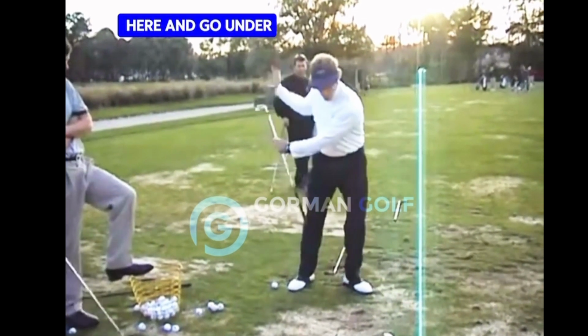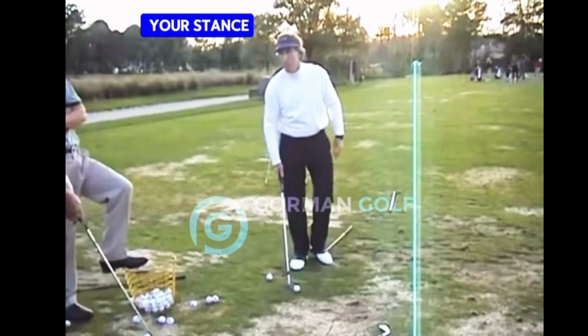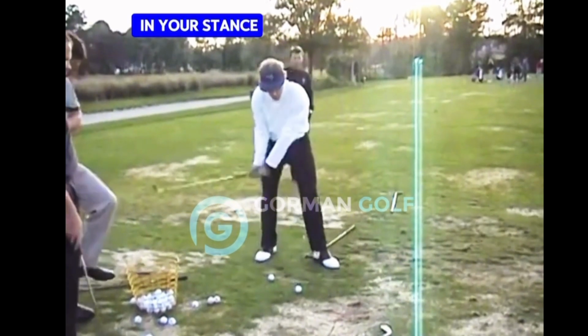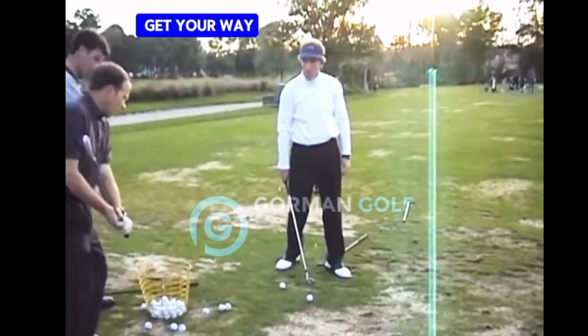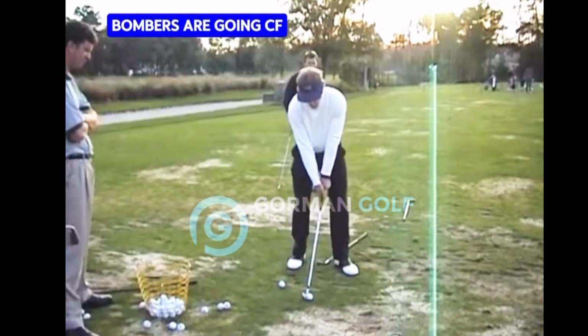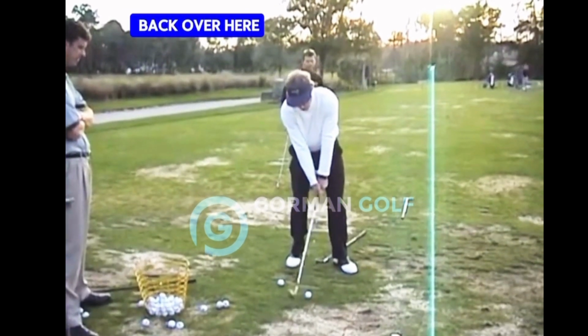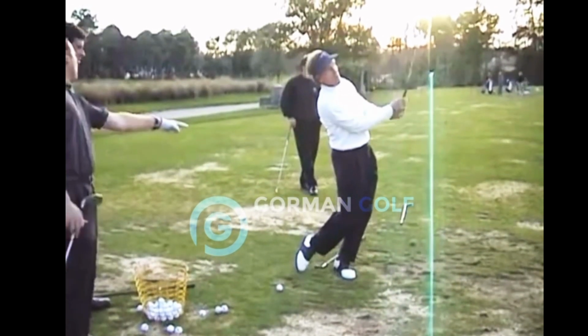If you go over here and go under, you've got a problem. Now, if you're going to go CF, the ball starts going back in your stance, because you have it too far up. So to play CF, you want to move the ball back so it's in the back of the arc, and you have to get your weight forward. If I'm going to start really going CF with these shots here, like this, you see how far forward? Shift it forward and just let it go, man.